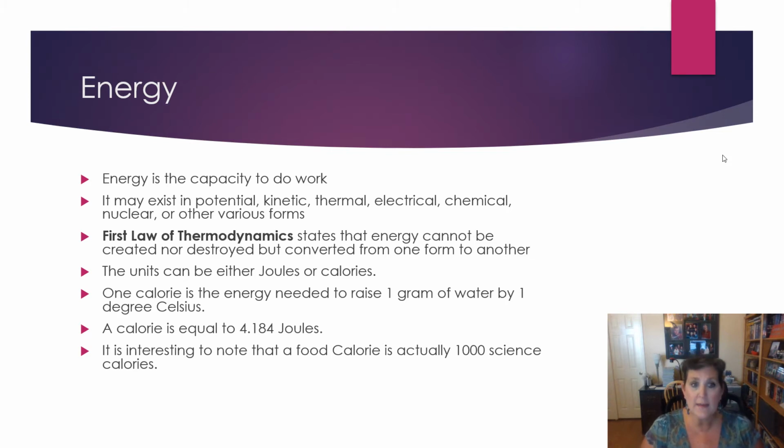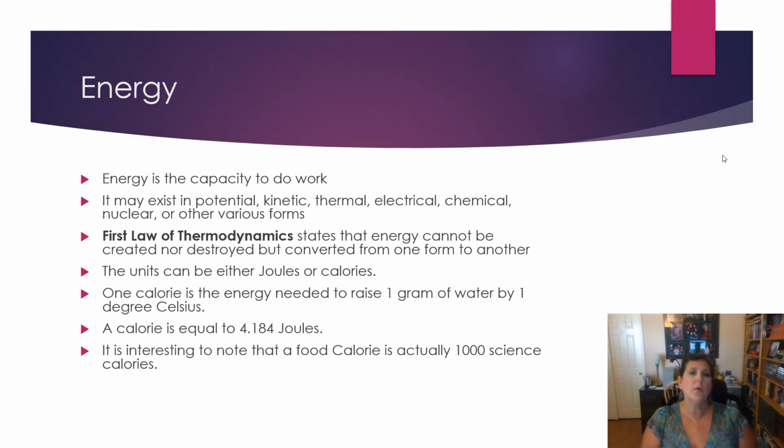A calorie is the energy needed to raise a gram of water by 1 degree Celsius. A gram of water is very small, just a little bit. So just a little bit of water to heat it up by 1 degree is a calorie. So a calorie is actually really small. A calorie equals 4.184 joules.